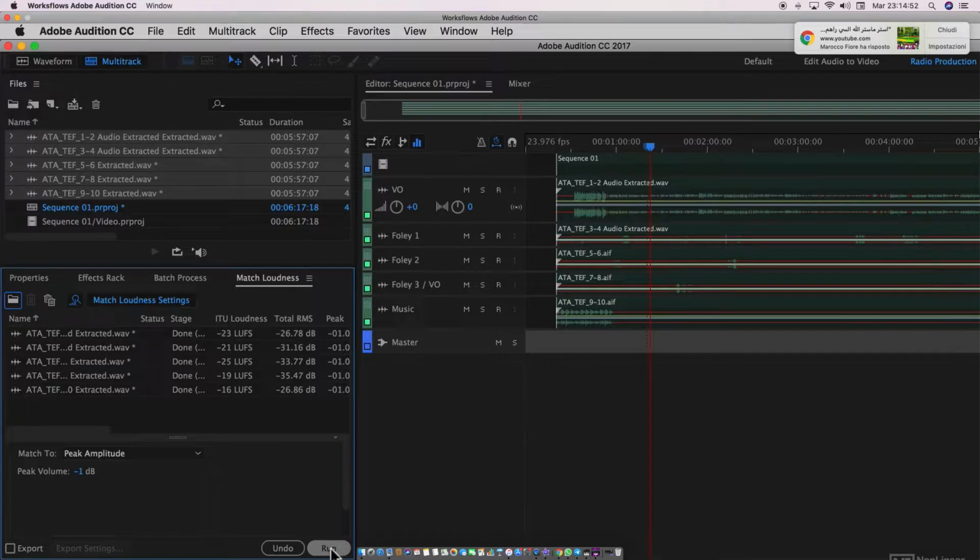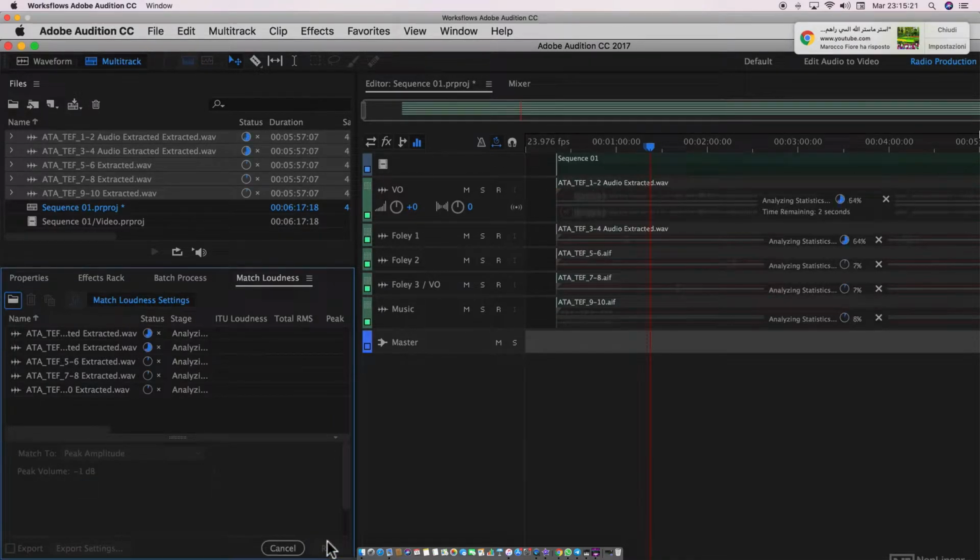And the reason that's important is because that's a really great way, if you've got material from all kinds of different sources like Foley, voiceover, music, this isn't mixing them, remember, that comes later. This is basically just ensuring that their relative loudnesses all match. And when you might have 30, 40, 50 tracks of audio, it's incredibly useful to be able to just quickly apply that setting to all of them in one go. I'm also able to undo that if I want to. That will just put them back to how they were. I'm going to just redo it quickly.